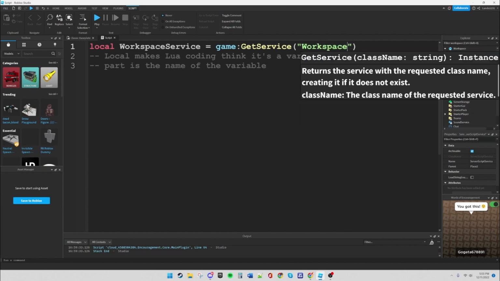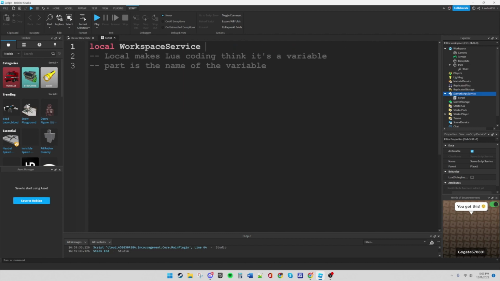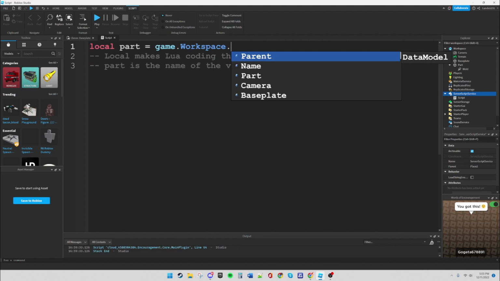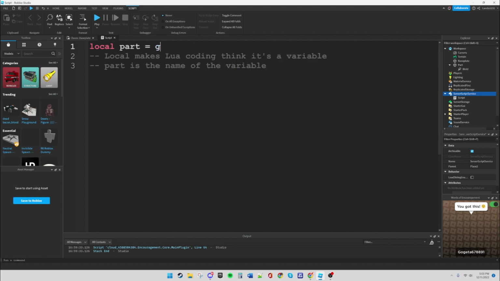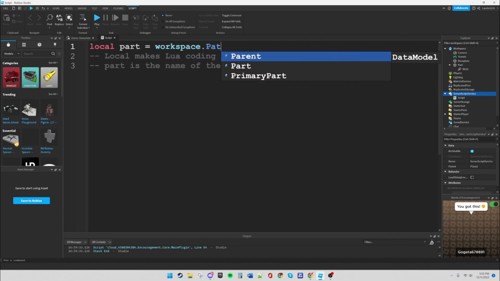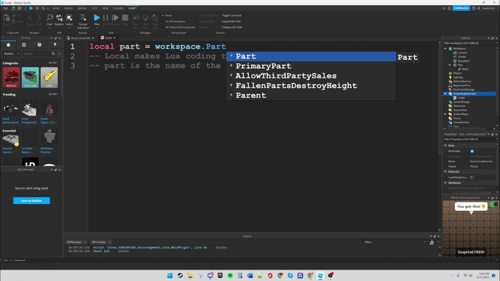But with workspace, we don't need to make a service for it, so we can just say game.workspace or workspace.part.